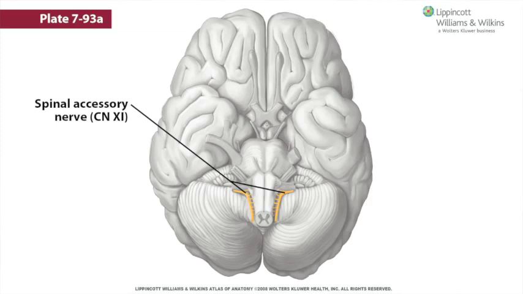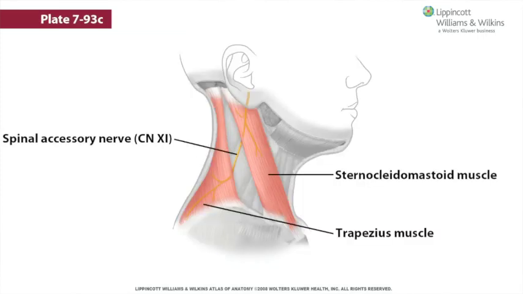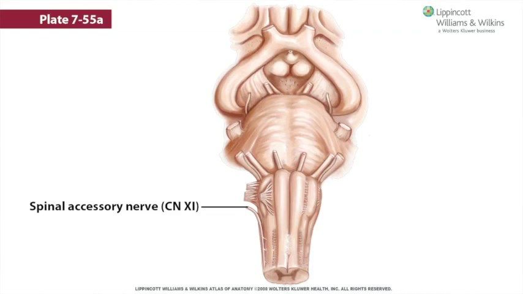This nerve passes superiorly through the foramen magnum and follows the lateral aspect of the medulla. The spinal accessory nerve passes through the jugular foramen and travels laterally to reach the underside of the sternocleidomastoid. After giving off motor branches to this muscle, the nerve continues across the posterior triangle of the neck to reach the underside of the trapezius, which it also innervates. Given its origin from the spinal cord, the spinal accessory nerve is officially not a true cranial nerve, but rather a peripheral spinal nerve.